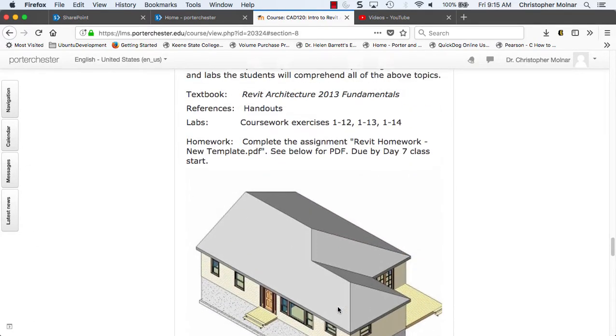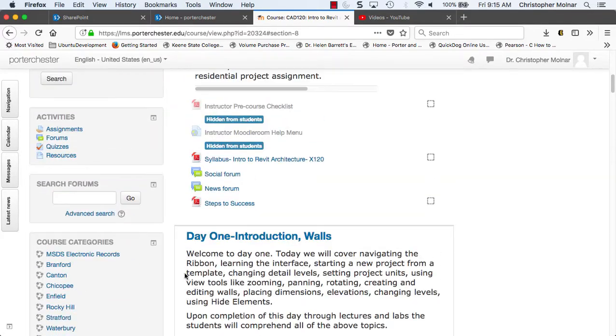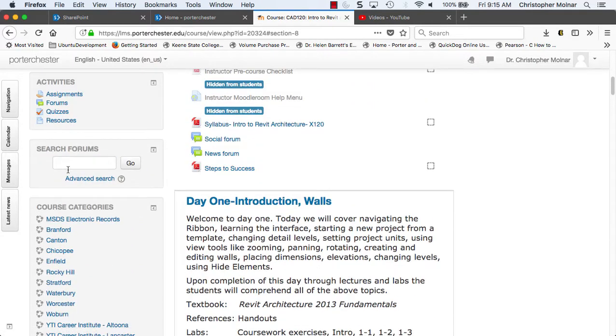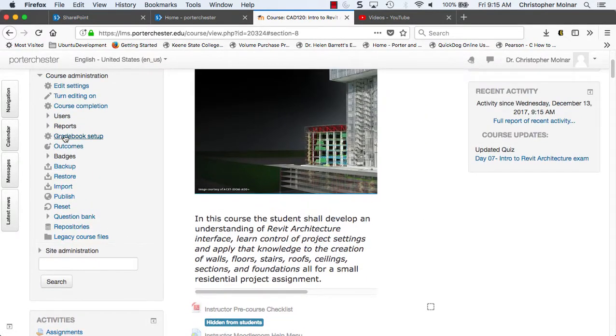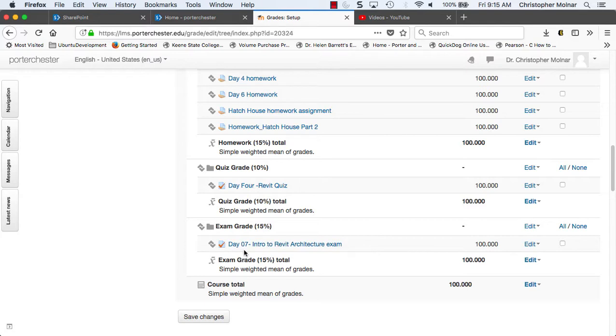Then we're going to go back into our gradebook, and again through gradebook setup under administration. So find your administration block, go to gradebook setup. We're going to scroll down, and you will now see that this is visible. So again, you have to have a close date, and you have to have that last column checked off. So that's how to make things visible in terms of auto grading things.